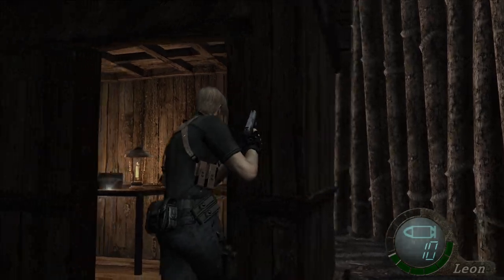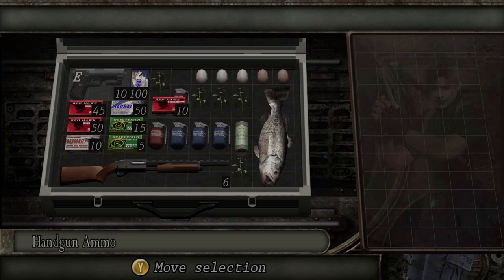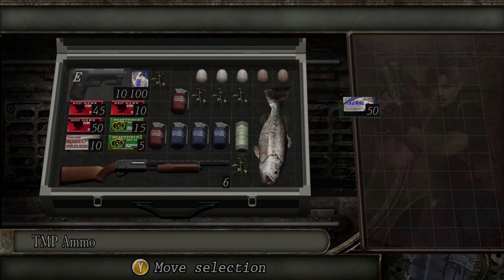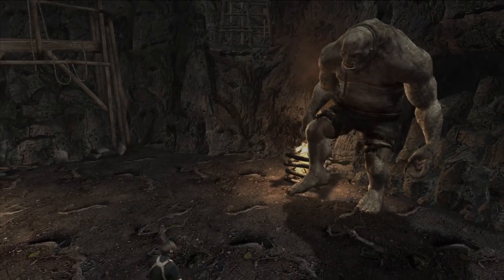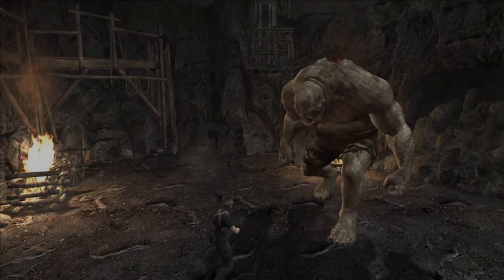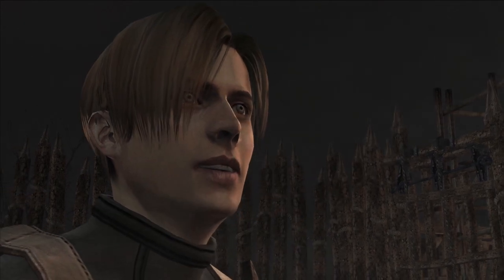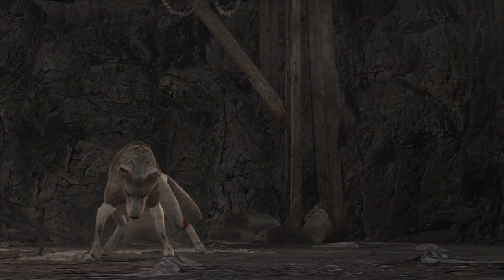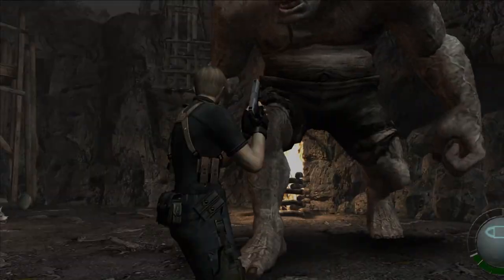Let's go grab all this stuff. Oh man. Well, if it's gotta be that, there we go. Let's stop picking stuff up for now. Uh-oh. Hey, our dog friend is back. Wolf friend? That dog. Yep. That dog is a beast, and he's going to make this so much easier.